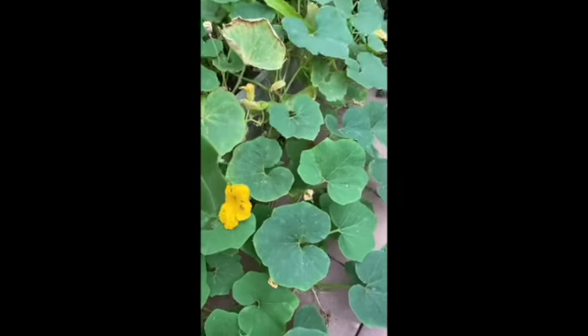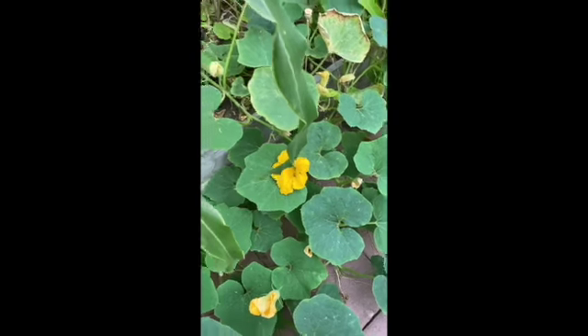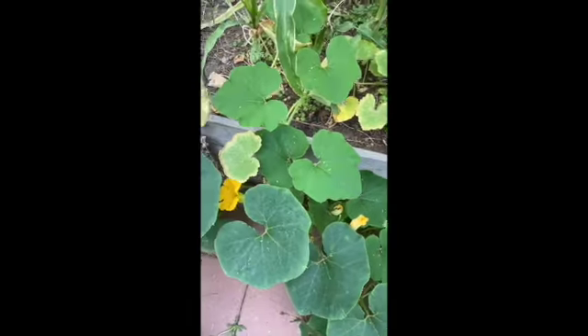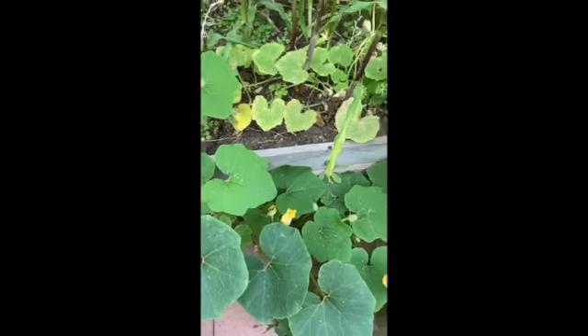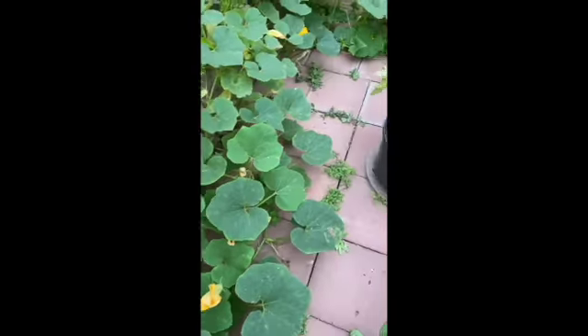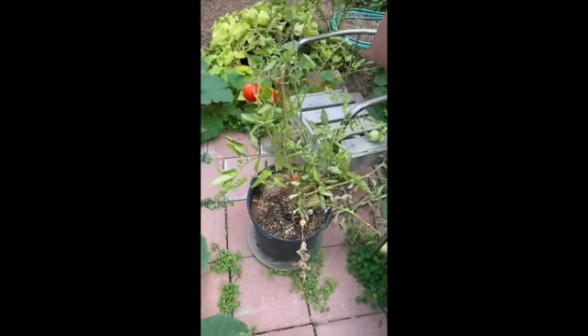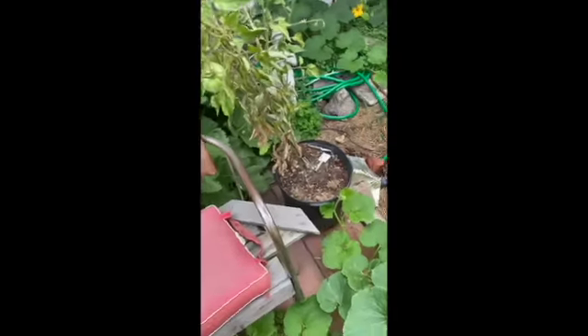Here we've got some little bees going into the winter squash, which is just going crazy. I think we're going to have a lot of good ones — I think it's acorn squash, I always get mixed up so I just say winter squash. Lemon cukes back there, and more container tomato plants.